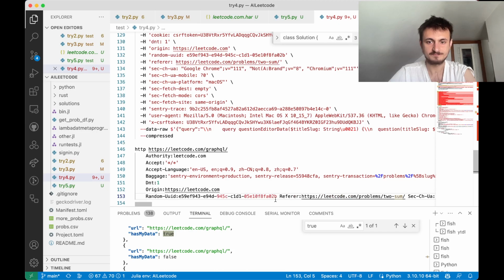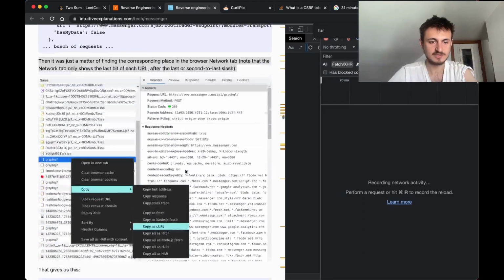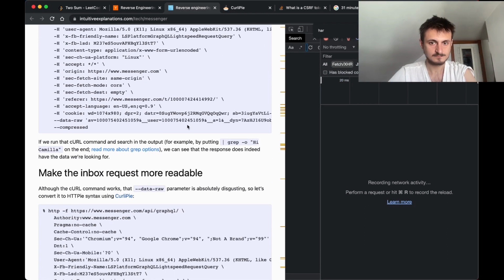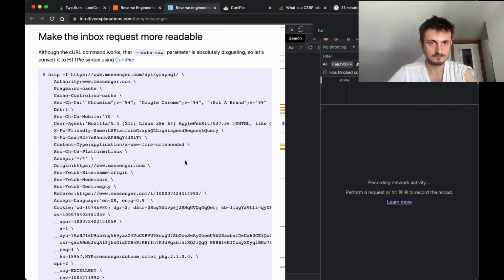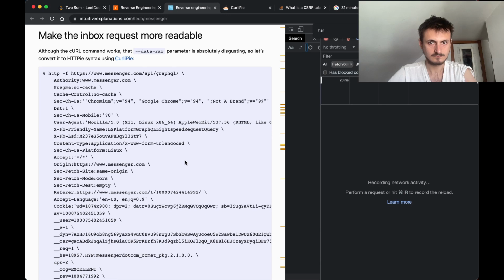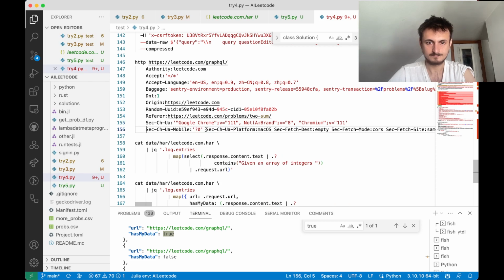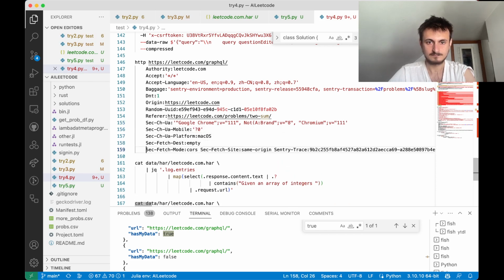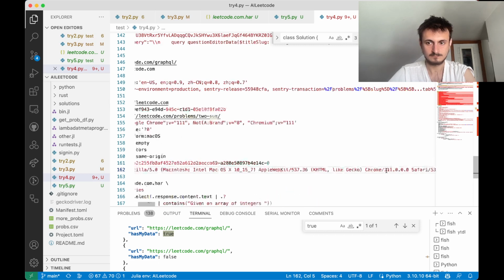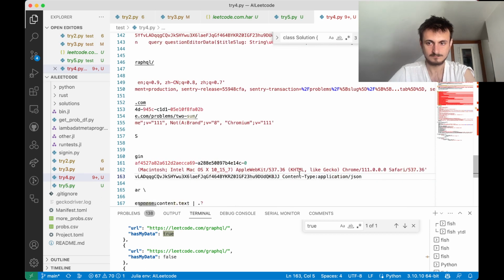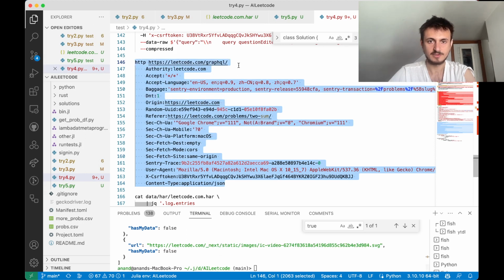Random UUID. We're gonna see. I feel like, what did he say about the GraphQL things? Okay, so let's see if this works. Oh, we need to do the thing though.